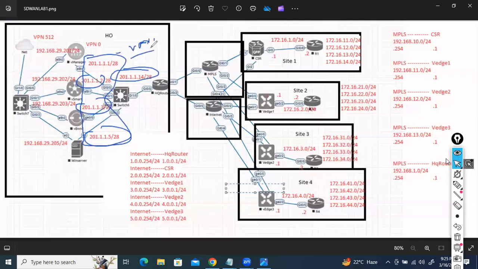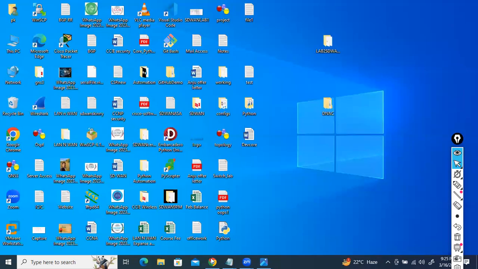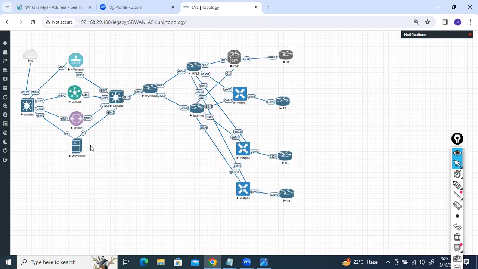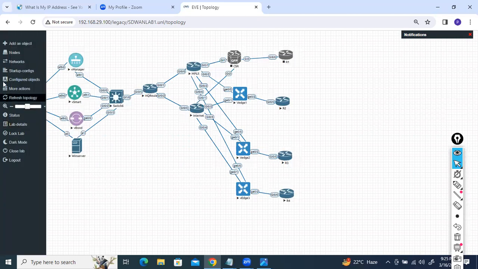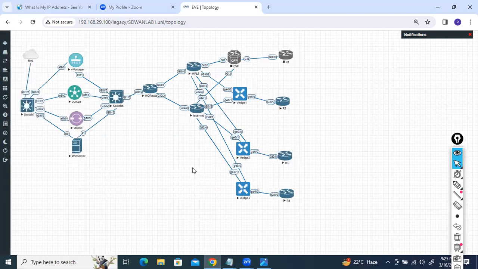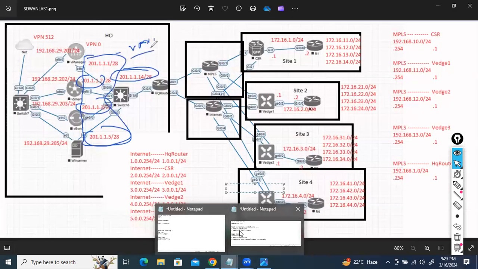Because now I have to shut down this one, and starting it again will take time. Got it? I will show you the other topology also, no worry. There are 2 labs basically that we are going to cover in the entire syllabus. Okay. Yes, sir. That's okay. So on the vManage, I'm just going to start the config.